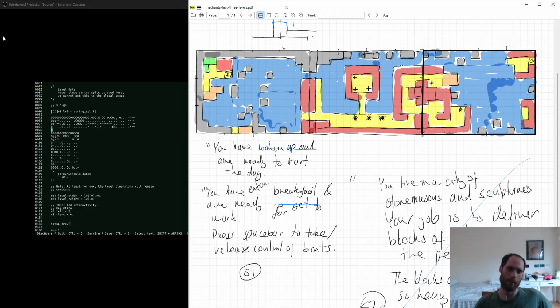Okay, 30% of the way there. 33% of the way there.